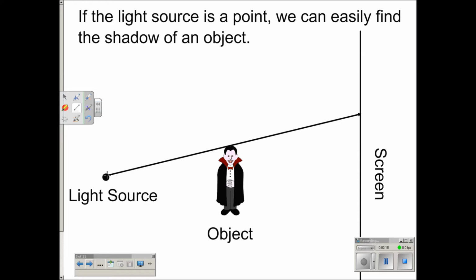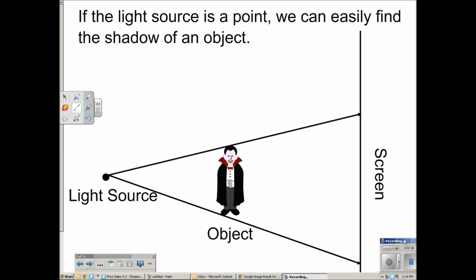Okay, now if we continue imagining other beams of light, this beam of light is blocked, blocked, blocked, until you get past his foot, and now your beam of light will successfully reach the screen.